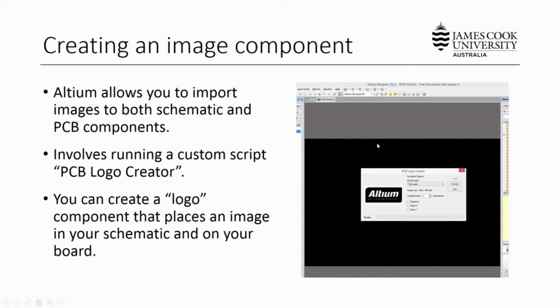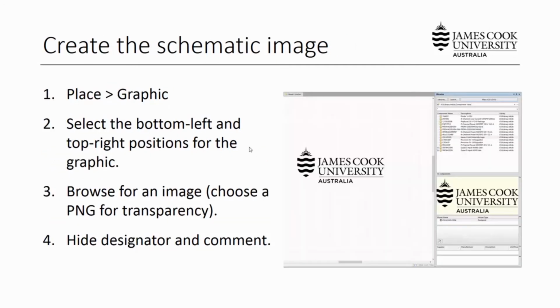So the way we do this is by running a custom script in Altium's menu, and Altium designers have created a script called PCB Logo Creator. I've shared that with you, so download it from the YouTube link in the description below. The first thing we need to do with any component that we create is create the schematic component, which in this case just consists of a simple graphic. So let's do that in Altium.